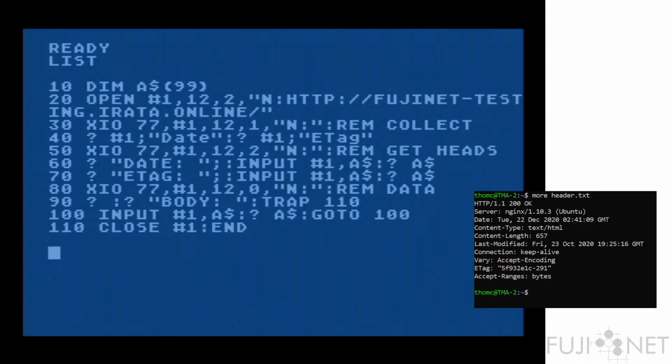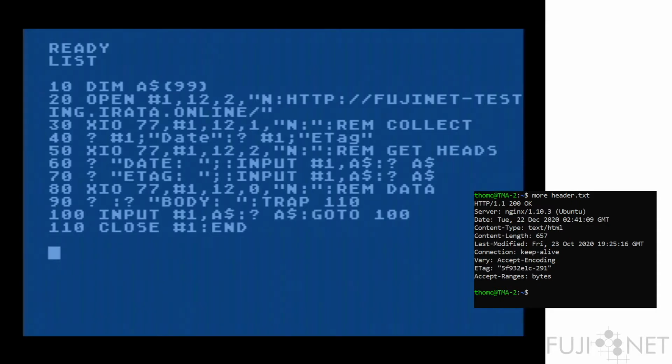If we take a look here, we have a little basic program that connects to the FujiNet testing address over at Errata Online. It grabs the headers, the two headers that I'm looking for, date and etag. It retrieves them, displays them on screen, and then proceeds to grab the body. It does this by changing the behavior of the input and output channel using an XIO command.